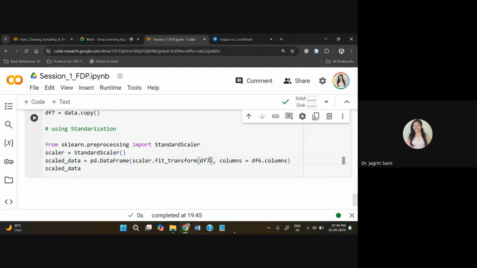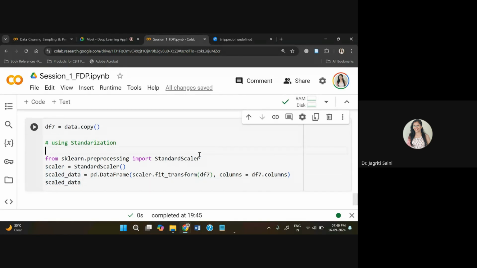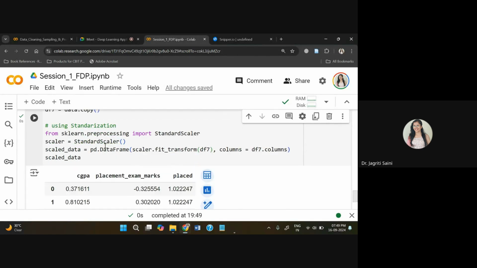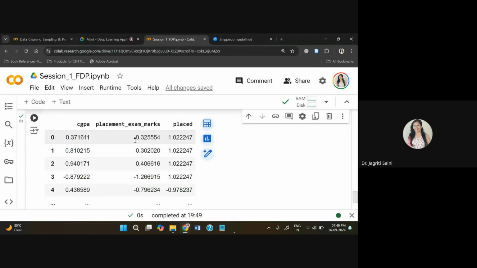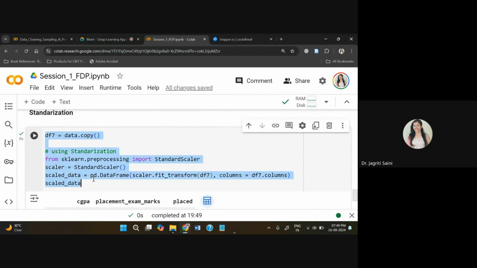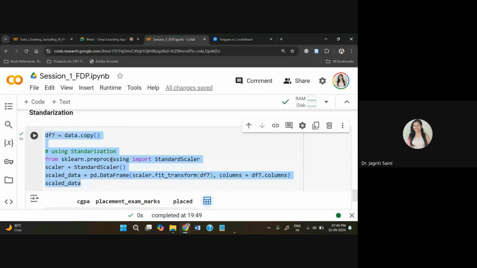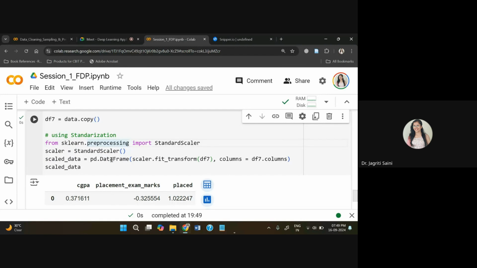I'll change my variable name, that is df7 right now. So this should be fine. The reason I have done it like this is just to show you how easy it is to implement different methods. You just change the name of that method and you are ready to get a new data set out there. You can see, I told you that now there can be some negative values also, because now we are following standard deviation and mean value. So wherever the mean of data is, accordingly the standard deviation will be calculated and there may be some negative values as well. So this is your second approach with standardization. Let me know if we are clear up to this.